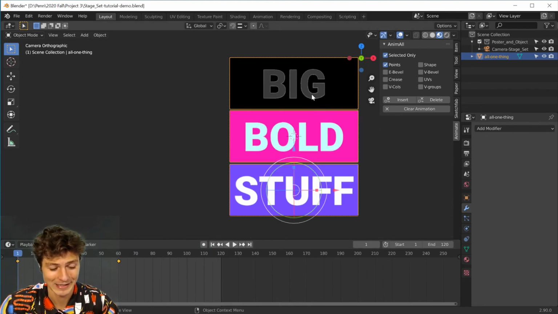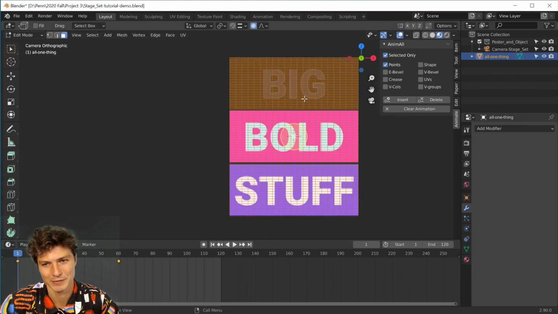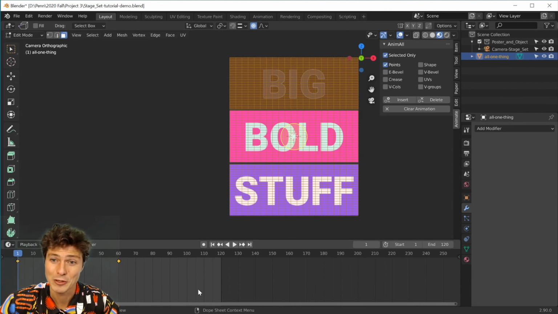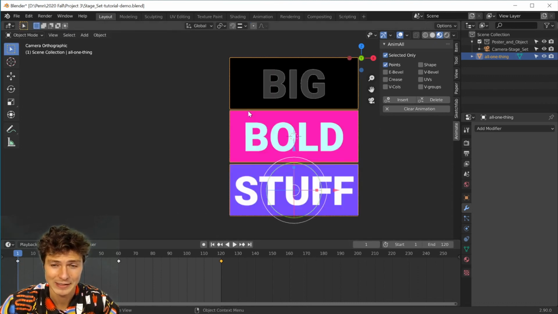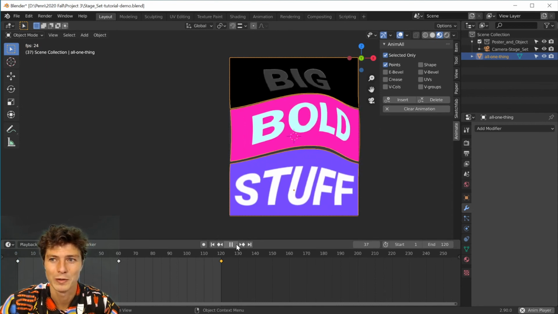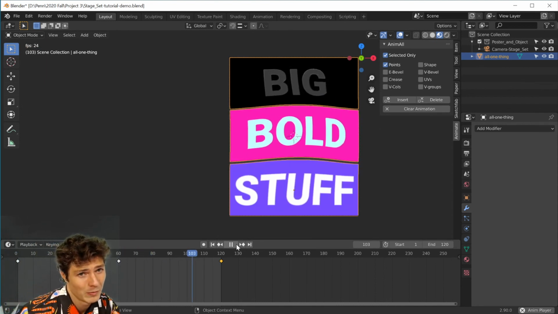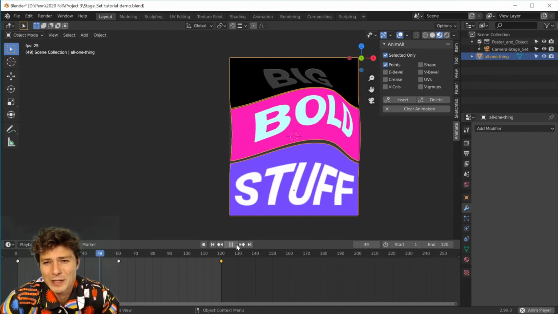Let's come back into edit mode because I want to duplicate my first keyframe and make it my last keyframe. You may remember how to do that. So make sure your keyframe is selected, then Shift D to duplicate. And now you can see I'm moving it to 120. It will lock into place on each frame, but I want it to be 120. And now if I come back into object mode, so I was in edit mode in order to duplicate the frame. I'm not sure it's totally necessary, but that's what I did. Now it will go up, and it will go down, and it will go up. Ooh, and I've got a great loop.